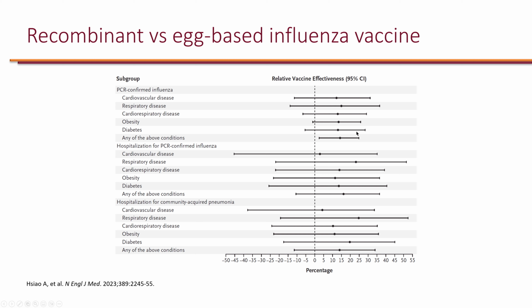So you look at subgroups, including people with comorbidities. You can see that the confidence intervals become really wide for these because essentially you're breaking into too many groups. The first set of groups is for influenza infection itself. You can see specific subgroups don't make a difference, but when you collect them all together, there is a statistically significant result in favor of recombinant vaccine. However, I would point out that the point estimate for all of these subgroups is in favor of recombinant influenza vaccine. For hospitalization, again, for all these subgroups, you will see that it does not make a statistically significant difference because the confidence interval crosses the line of unity, including when you collect all of them together. But again, the point estimate for each of these outcomes is in favor of recombinant vaccine.